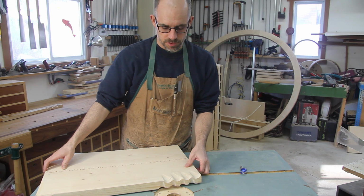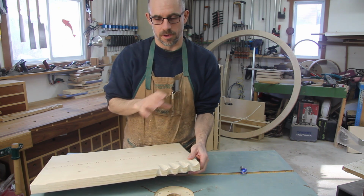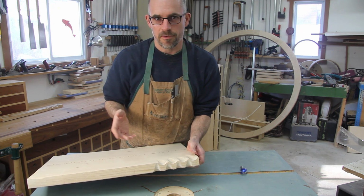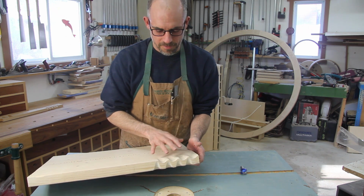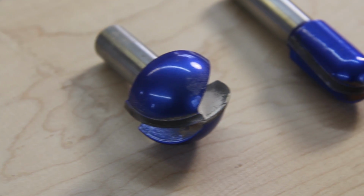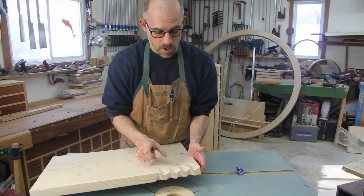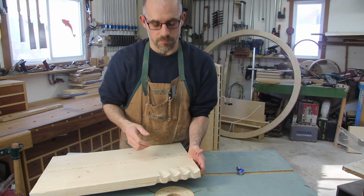The jewelry box I designed was pretty straightforward, pretty simple, so I wanted to add a little something on the top that jazzed it up a bit. I was going for a sort of vague fan carved thing, but my first attempt, I used this 1¼ inch diameter round nose bit. As you can see, I just used it on some scrap here. Really wide. It was just too big for the box. It just overwhelmed the box.